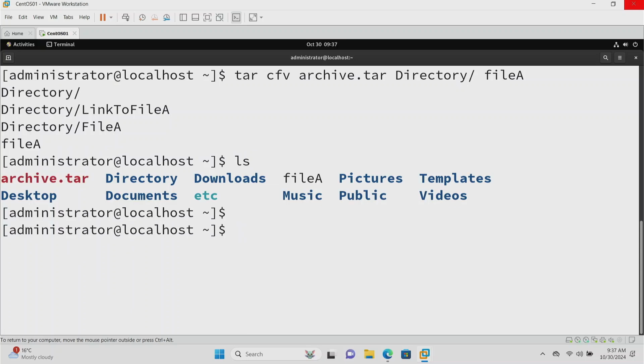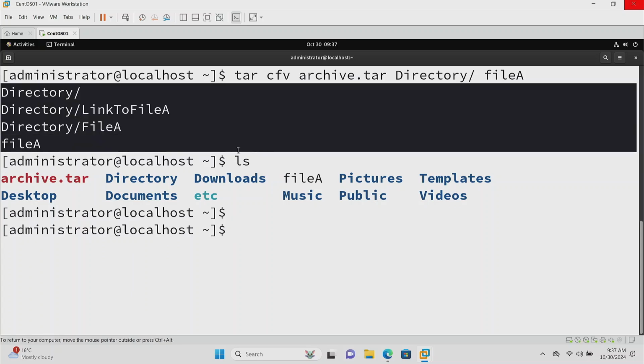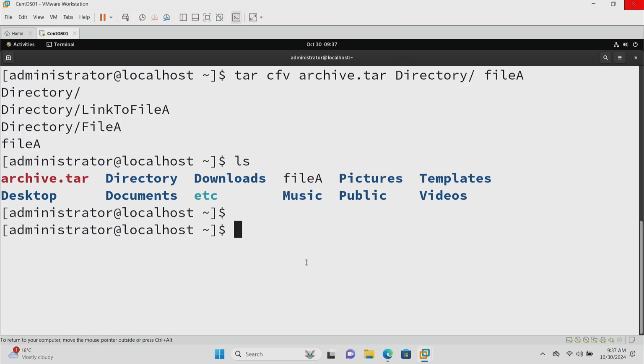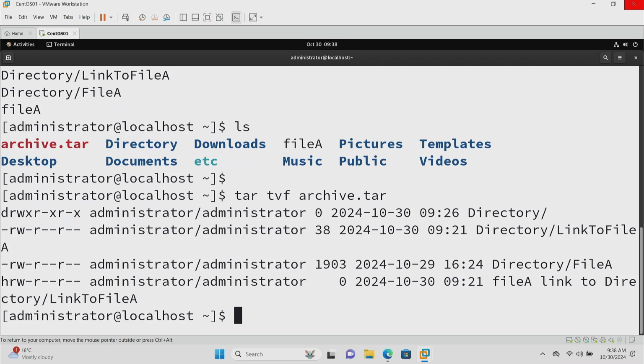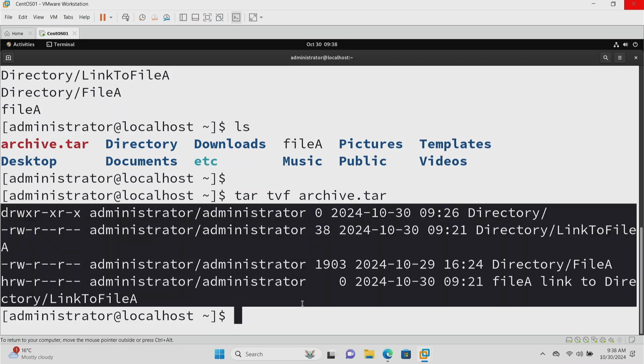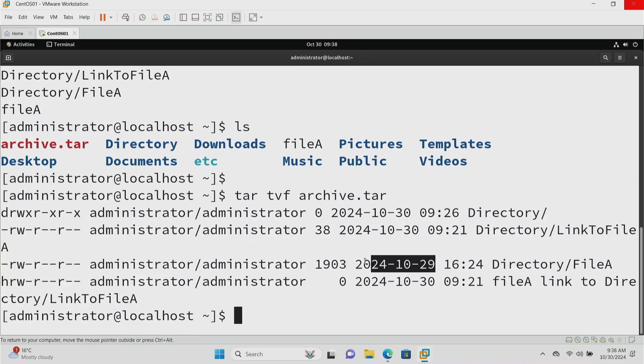Now, in order to see this archive file or to confirm that we have indeed these files inside of the archive, we can list the archive, just like how I typed above. So tar, and then t, I believe, is view or list, tvf, and archive.tar, and we can see or verify the necessary files inside our archive, including timestamps and things like that. So this is where your version control would come in.